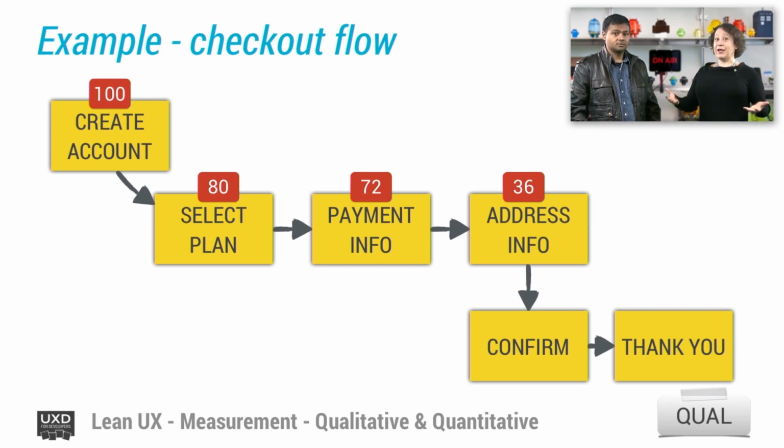Wow. And suddenly only 24 people are actually making it through to the end and paying you for your product. But the nice thing about knowing how many people you lose at each step is that you can use that information to decide which step to make changes to in order to best increase the number of people who make it all the way to the end.